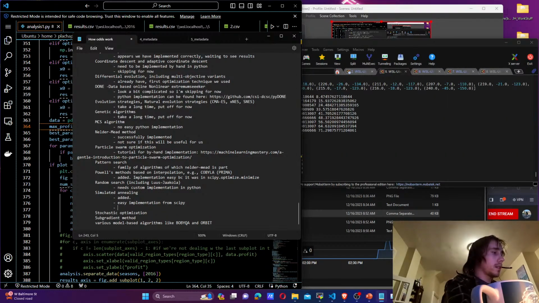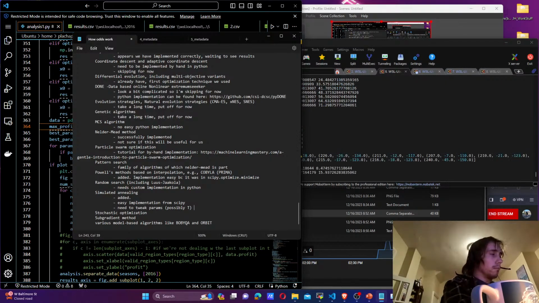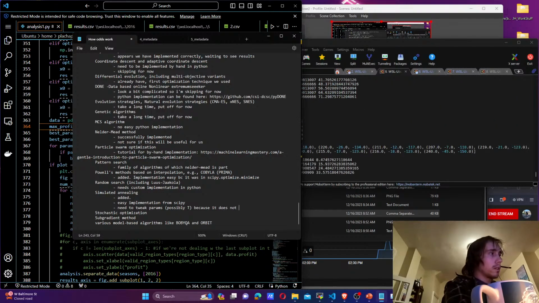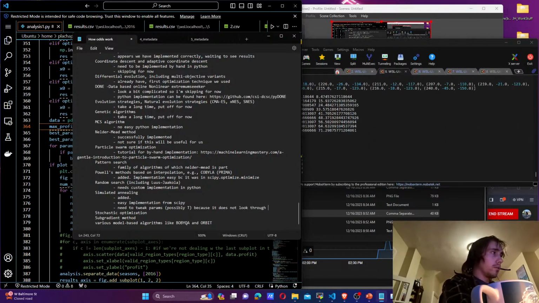And then the last thing is need to tweak params, possibly t, because it does not look through a wide range of search space.